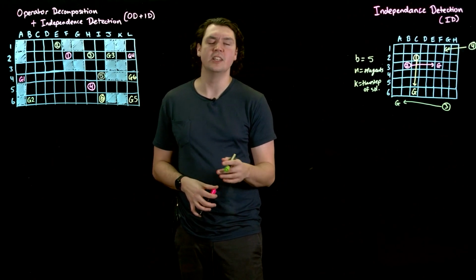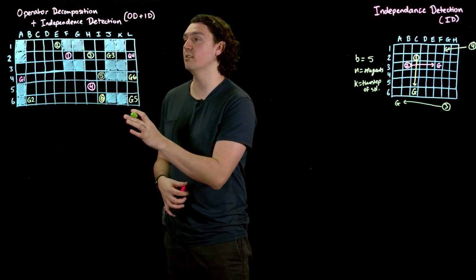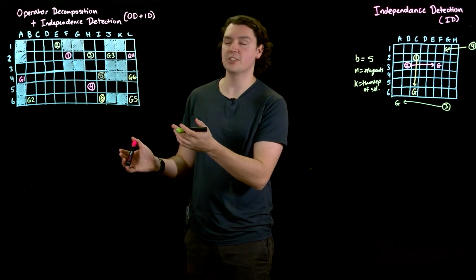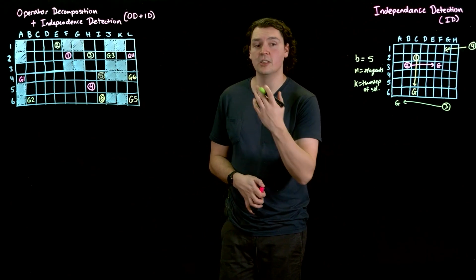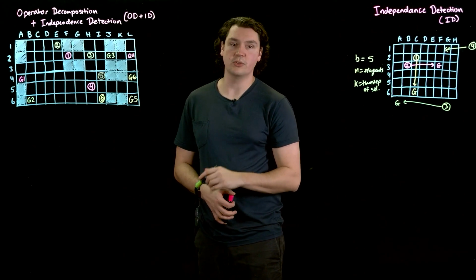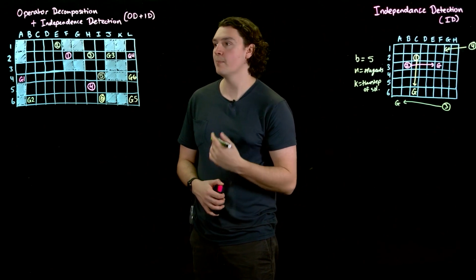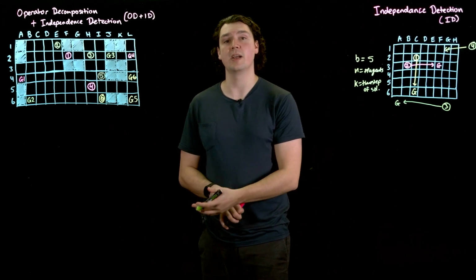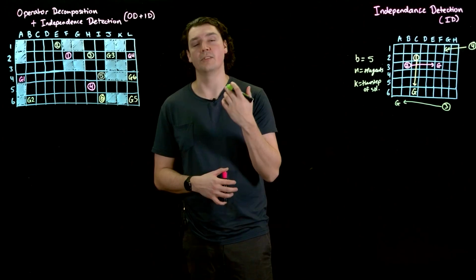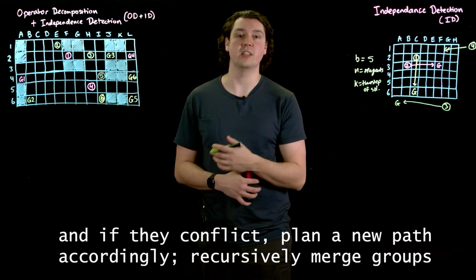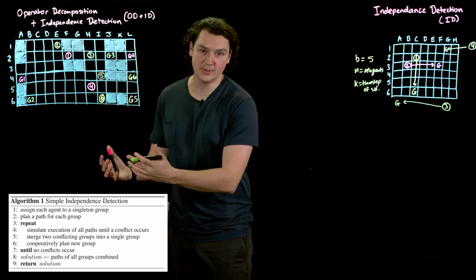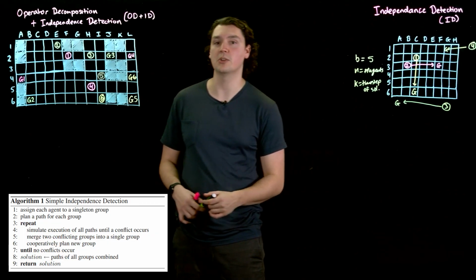In class, this is a tutorial activity we do. I would give students time to reason over and think about this. So if you're interested in having a go first, I think you absolutely should. Pause the video now for a couple of minutes and try to draw out mentally all the lines and paths of the agents, and find for yourself which ones you think are independent. Your job here is to plan optimal paths for each agent and see whether or not they will interact with each other. So do that now. Otherwise, I'm going to continue onwards and talk through this.